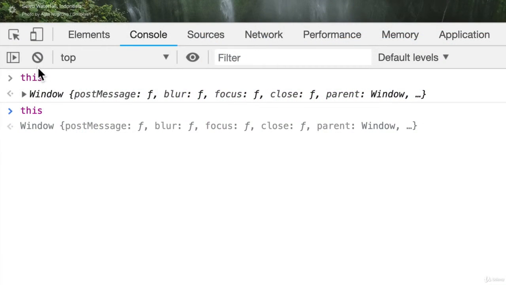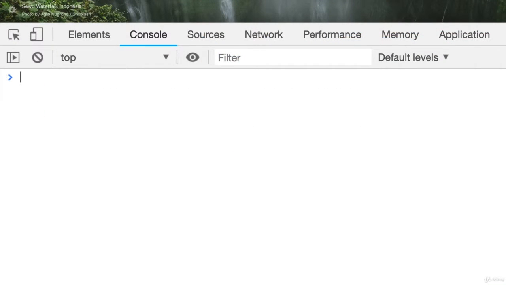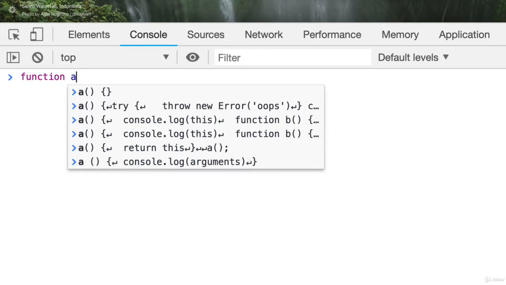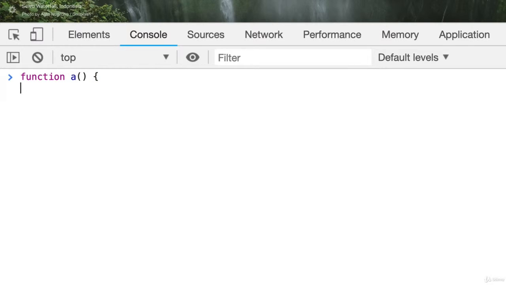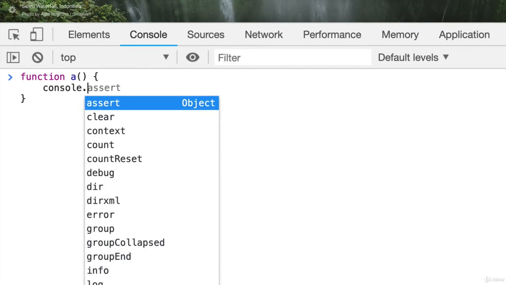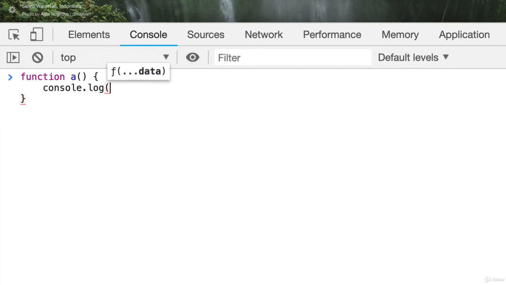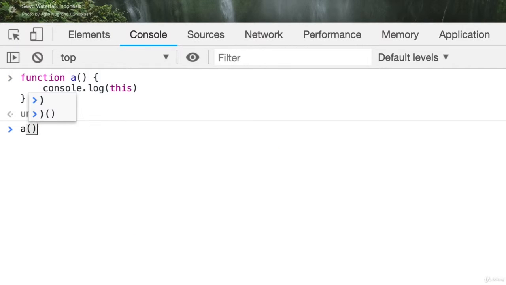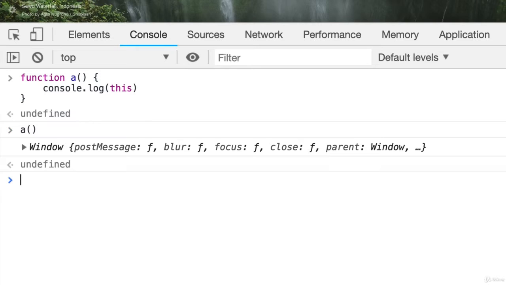So what if we do something like here, where I have function A that will just console log this. If I run A, what do you think the answer will be? Well, we get window once again. This is equal to window. And why is that?